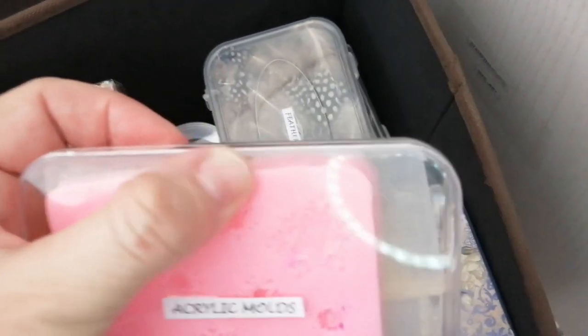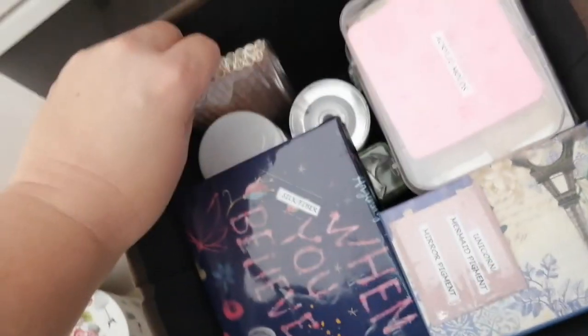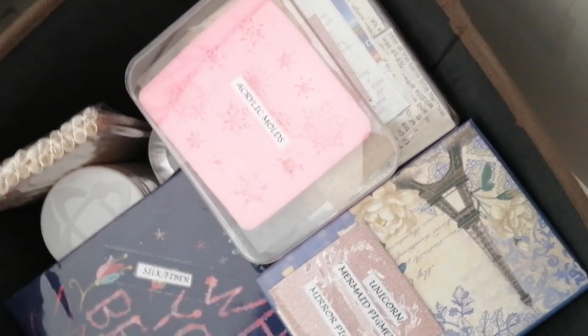And then in the other box it's like a time capsule of art — all the different art I've done over time kind of goes in here. So it's got pieces of newspaper, silken fiber, these acrylic molds that you use to make your own little acrylic art pieces, feathers, pigments, unicorn, mermaid, mirror pigments, dried flowers, all those wonderful art things. Straws, striping tape, tinsel, foils — everything related to some kind of nail art that's been done at some stage or another goes in that box. So that is some kind of nail art box.